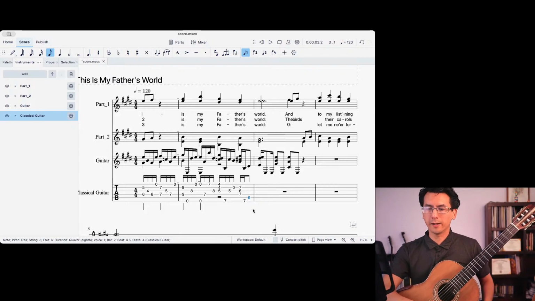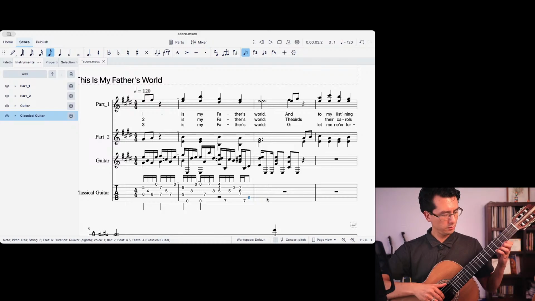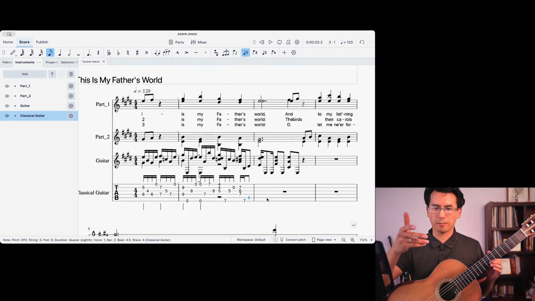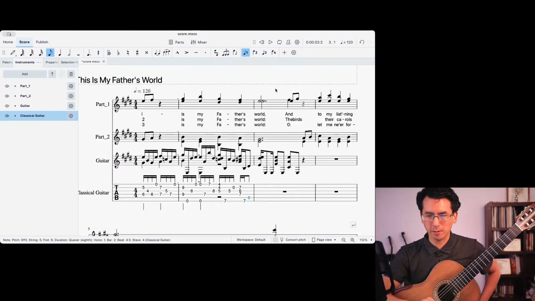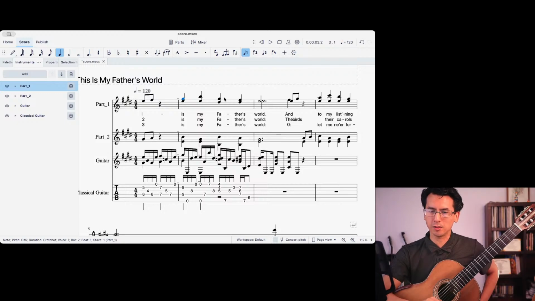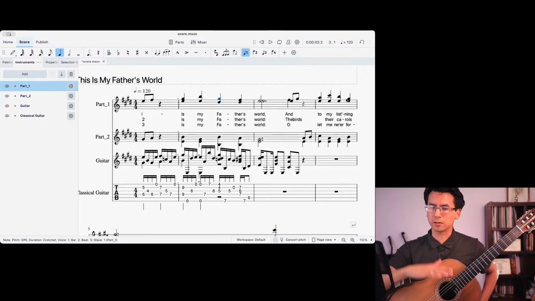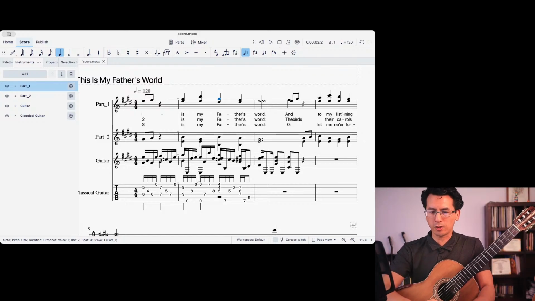Cool. Now the next bit is almost a sequence. It's a very similar shape, just everything's up a step: E becomes F, F becomes G, G becomes A, B becomes C, then it changes a little bit, G becomes B. So I think that's the only departure from the sequence, and then F goes up to G.